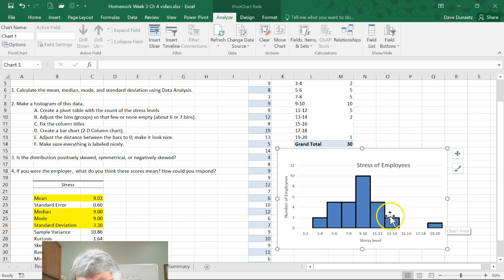Now, also, we've got a few employees that are not stressed at all. Now, maybe they're just kind of relaxed, easy to get along with, go with the flow people, or they might be bored at work and they're just twiddling their thumbs. You might want to check with them to make sure they've got enough challenge going on in their work to be at their optimal productivity. So here is the presentation of the data, the stress data, in a histogram form and some ideas of what we could do with it.